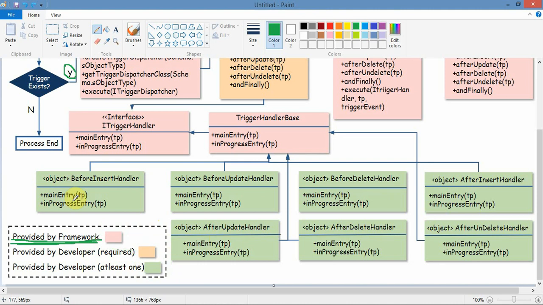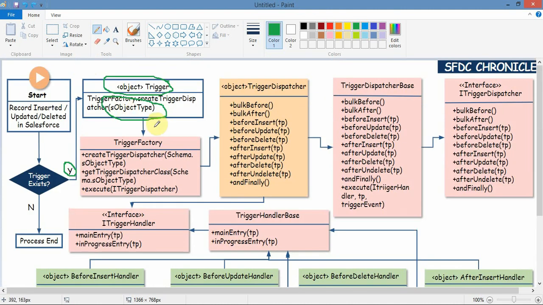So now coming back to this one, that is the trigger framework. In the trigger framework, what we are doing is invoking the trigger dispatcher, and the trigger dispatcher will invoke the trigger dispatcher base and ITrigger. What all of these classes will do, I will explain to you. So you can see four classes involved in the trigger factory.